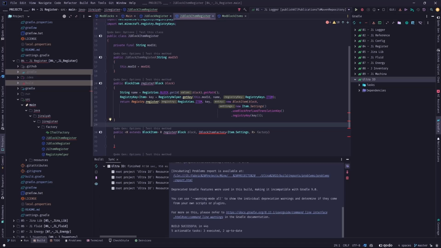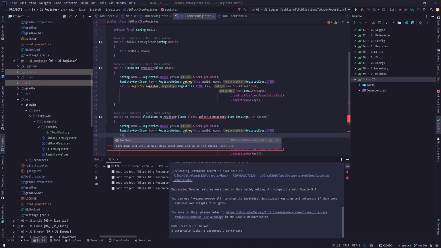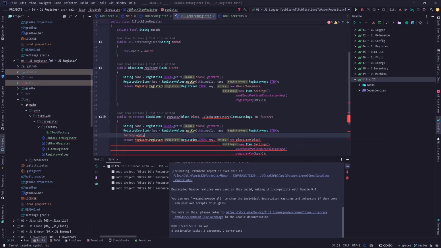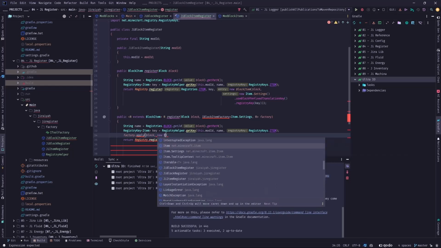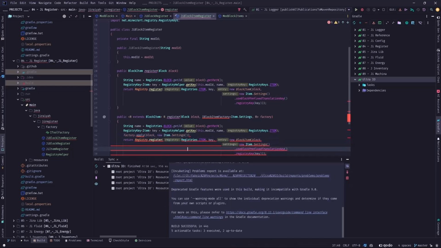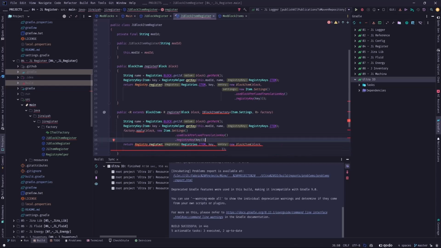Now for the second overload, again, we want the name, we want everything, but before the call for the return, we have to say factory.apply. And yes, we don't have this method yet, but we want to send in the block. Then we want to send new item.settings. And actually, we want to send in this section. So take that, and that's it. So we got the factory and we applied the settings on the factory. Then we want to register the item with the key, and let's call this one item.